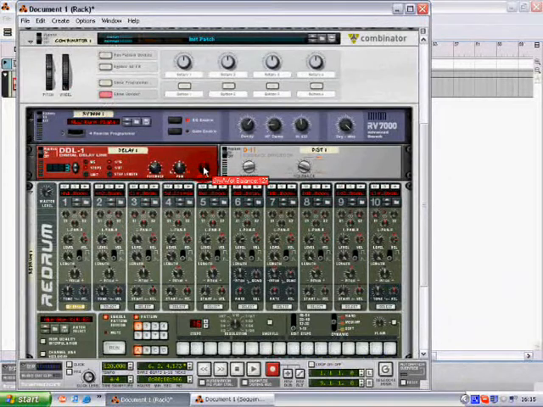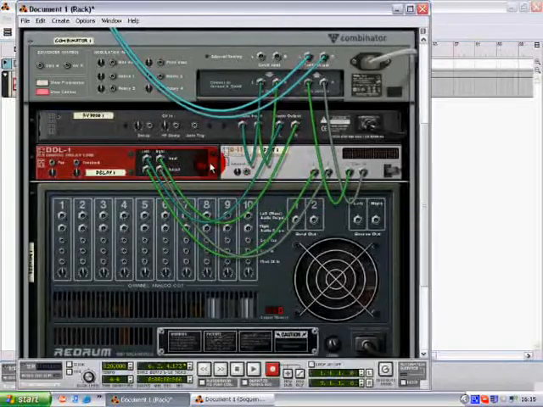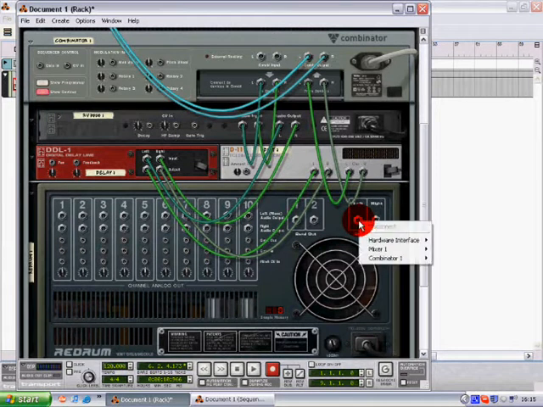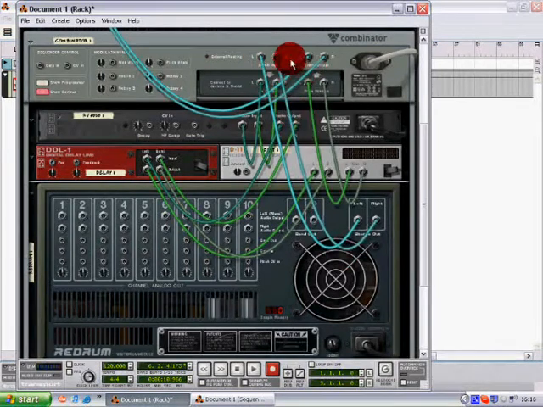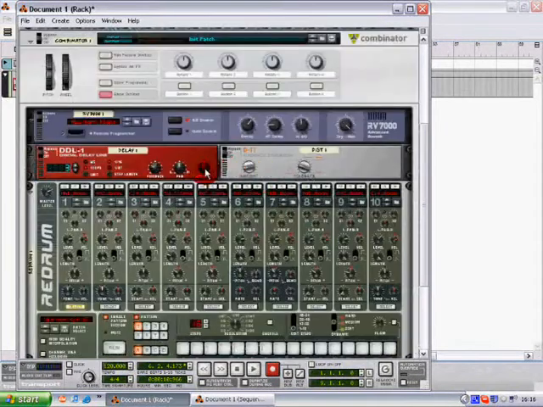Okay, so if you just press the tab key, you would see that they're all basically linked up. The only thing that isn't linked up is the Redrum. So what you would need to do is get the left channel and just assign it to the left input in the external routing knob right at the top here. It should be the only one that's available really up here, and that's connected.